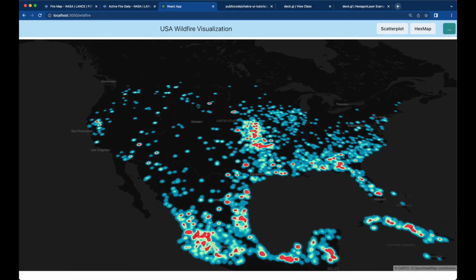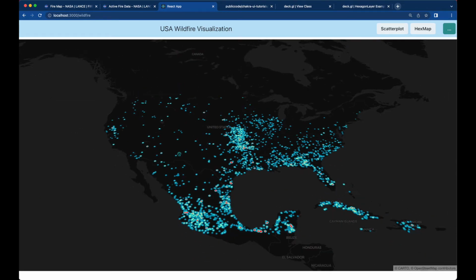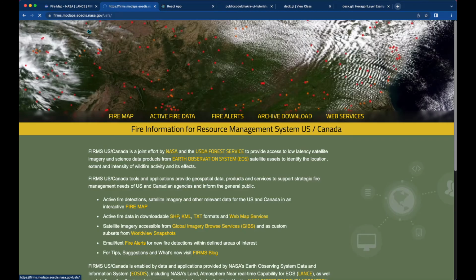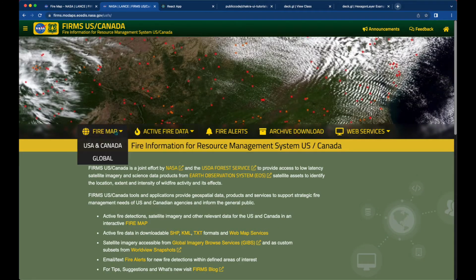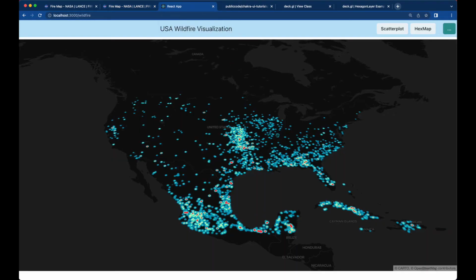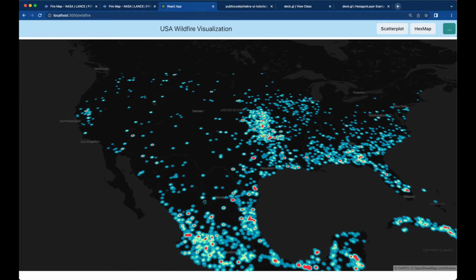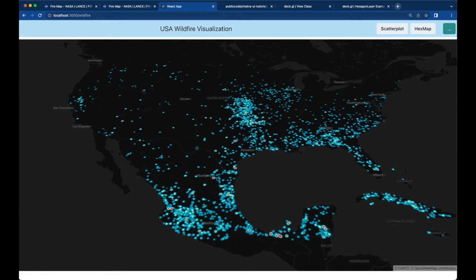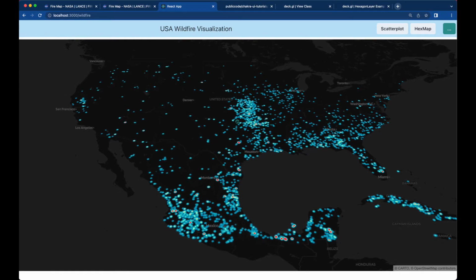Here, as you could see, this is a scatter plot which shows the wildfire data, which is similar to the active fire image as of now. So that's the active fire. Here is Hawaii and here is what the active fire map looks like, and this is the active fire map which we have created. And here you could see that these patches show the intensity of the fire in various places within the United States.